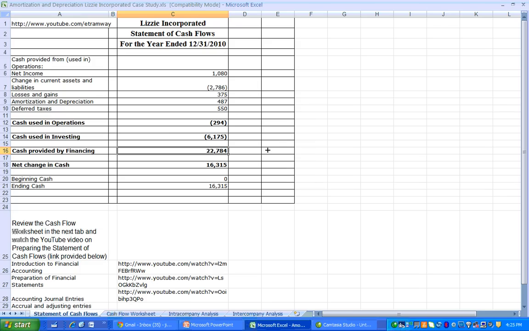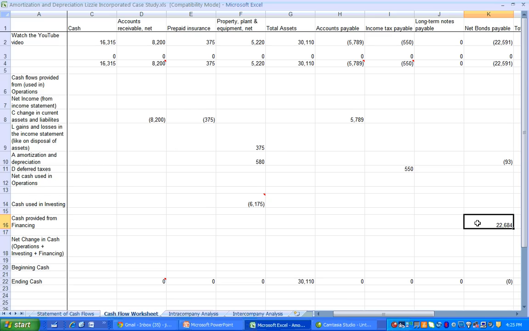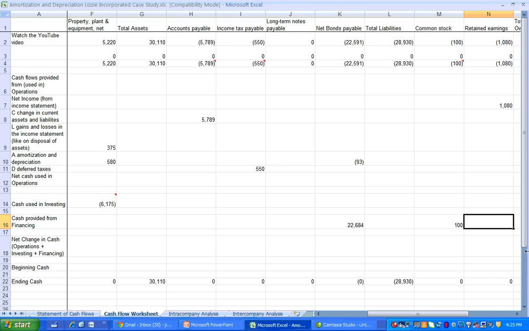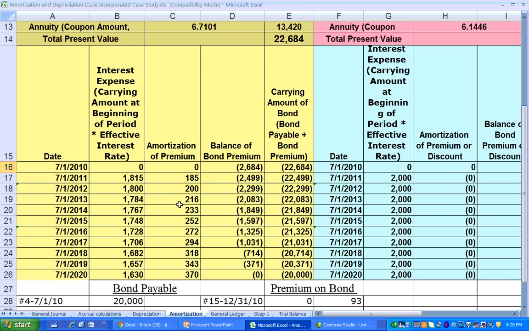Work with this spreadsheet. Make sure to work with your periodicity, that you're adapting your amortization schedules for different year ends. But don't cheap out and start trying to calculate. If they ask you, what is your net carrying amount in year 3 or year 4, if you've created your amortization schedule, that's a very, very simple thing to do. Find your appropriate item on your amortization schedule. But if you've done this back of the envelope calculation, you're more likely to make an error. So lay things out in a nice, neat, and orderly schedule, and I promise you that you're going to get an A in this section.